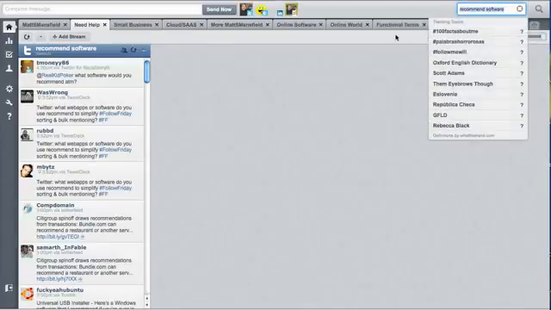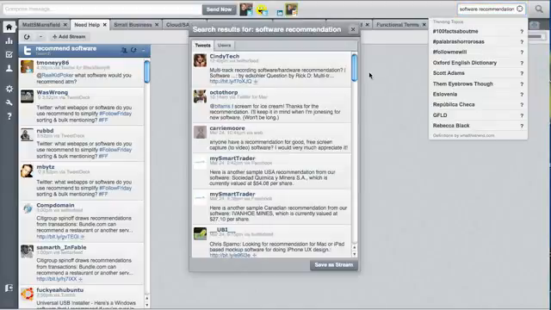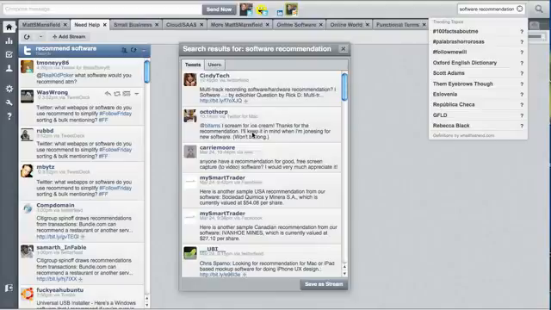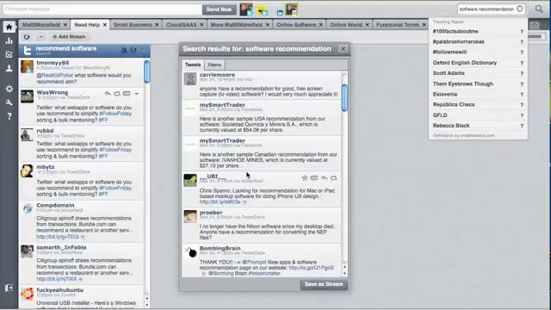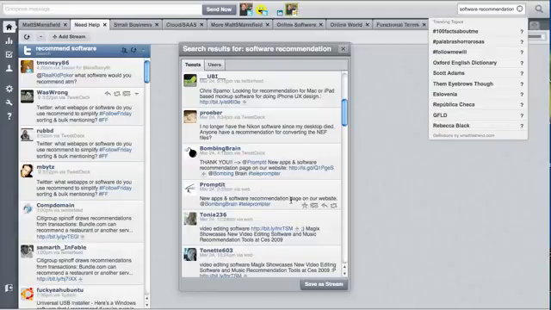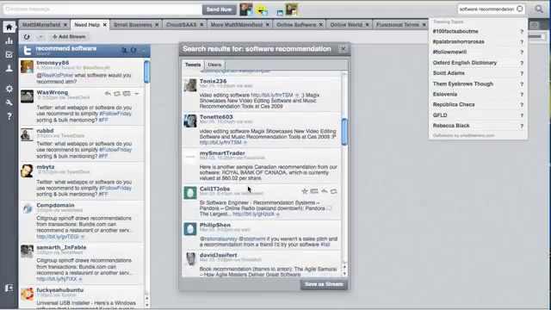And here's an interesting thing that happens on search engines too. Sometimes if you just use the same terms, but you flip them around a little bit, you get different results. So let's do software recommendation. Okay, so now you can see, even though the terms are very similar, recommend software and software recommendation, the tweets are not the same. And that's an important fact. So let's take a look here. Oh, again, free screen capture software. Someone's looking for Nikon software, not really what I'm providing. New apps and software recommendations on their website, so they're trying to tell people what they have on their site.